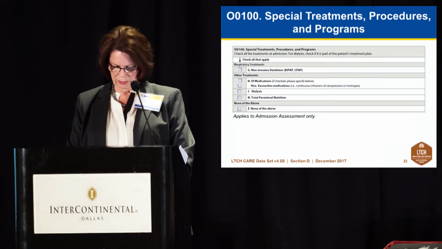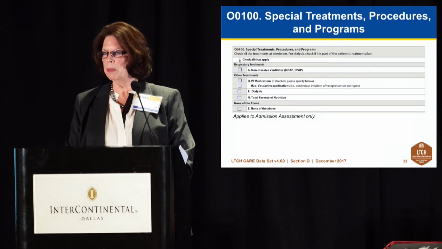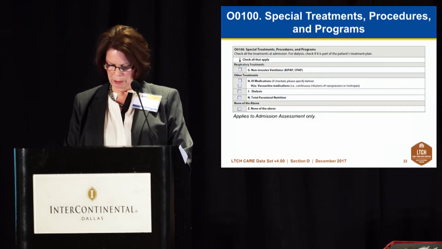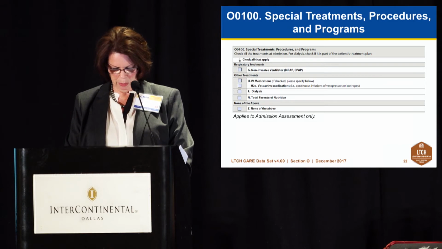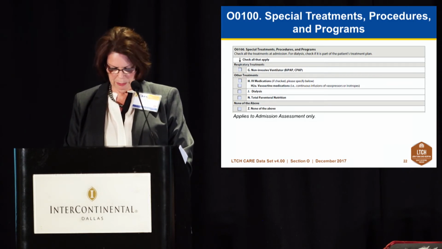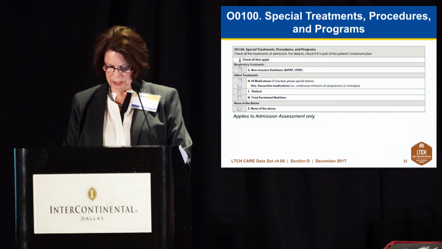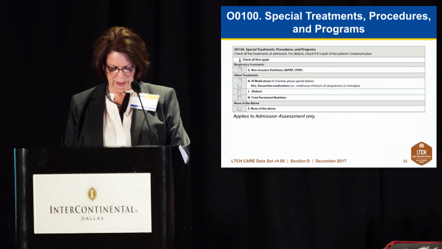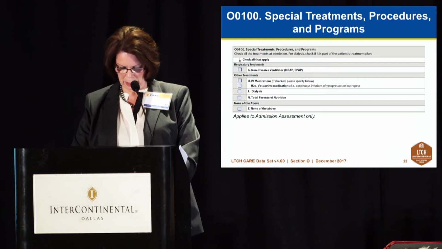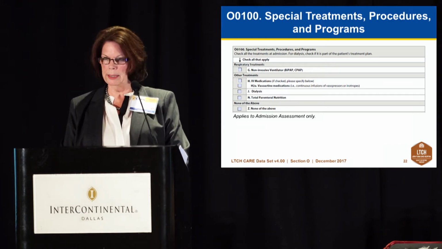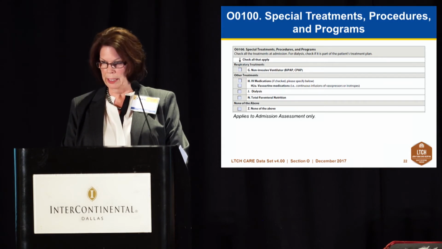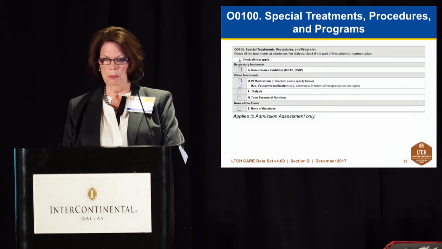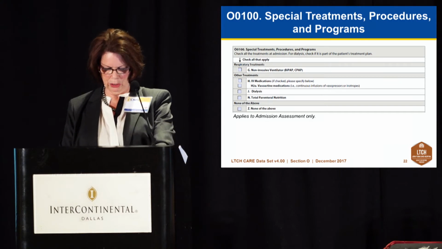The non-invasive ventilator data elements, which include BiPAP and CPAP, are familiar to you and are current on the data set version 3.0. Under the other treatments category, HIV medications is new, as is O0100H2A, vasoactive medications, which are continuous infusions of vasopressors and inotropes. I'll go over that coding in a few minutes. The remaining data elements in this section are familiar to you and have not changed. And Z, none of the above, is also familiar to you and has not changed.